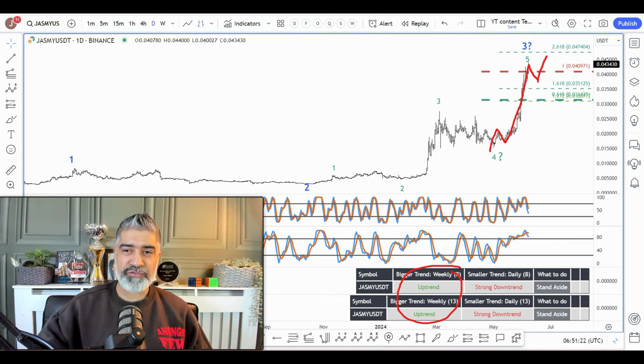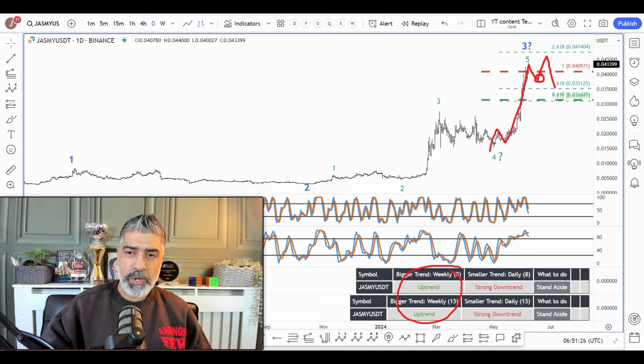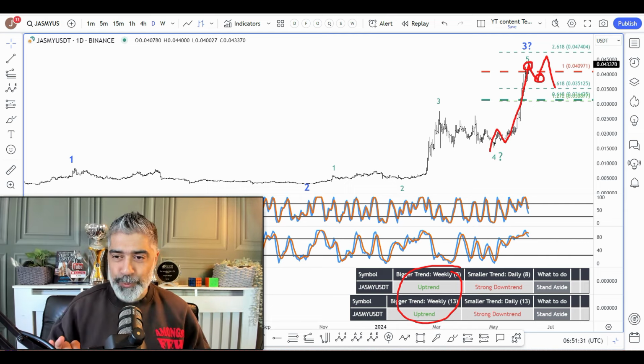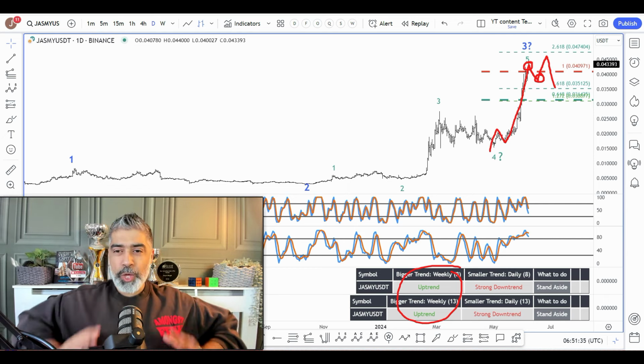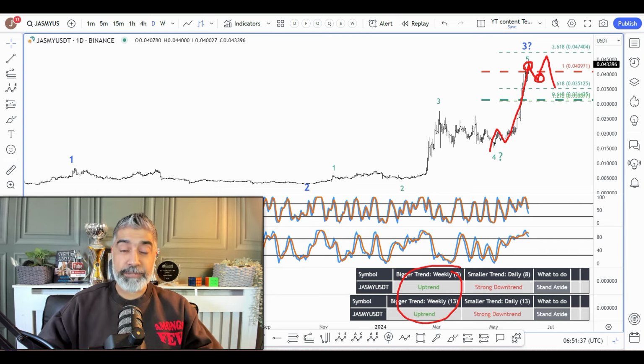If you get a 5-wave structure, and then the price comes back down and closes below a swing low, or even just overlaps back into this range over here, these are early clues that this immediate trend is over and that we're probably going to get a pullback. We are due for a correction, and it's probably going to be a big one.